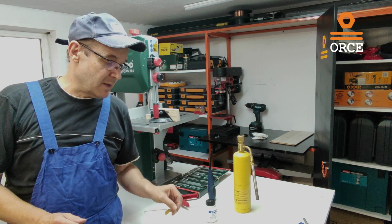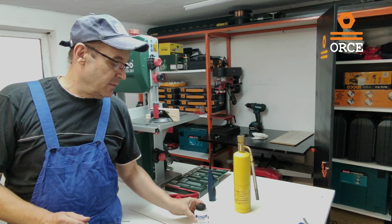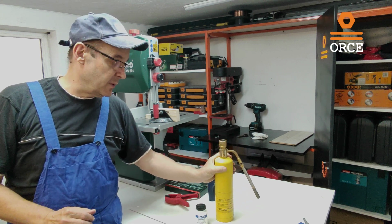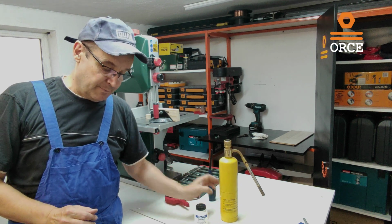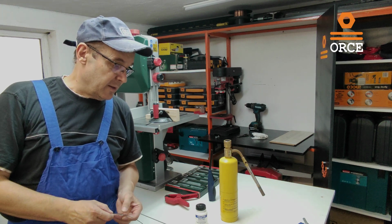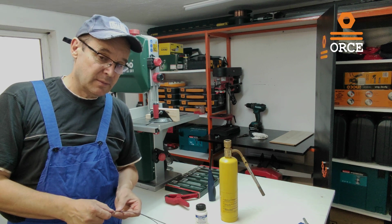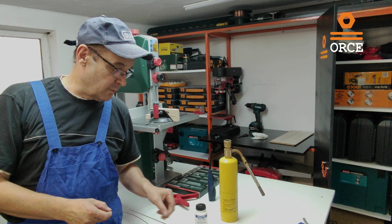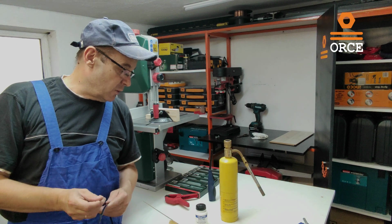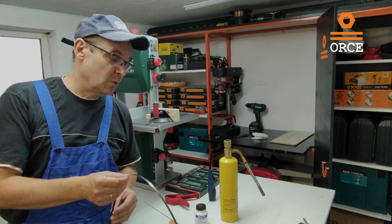That is quite nice. Also, we are going to use flux gel for cleaning the material, and also we're going to use MAP gas for heating the bandsaw. The process that we are going to use is called brazing, not soldering, because of the higher temperature that we are going to use. And we are going to start with some technical data about this saw and what we can do with it.